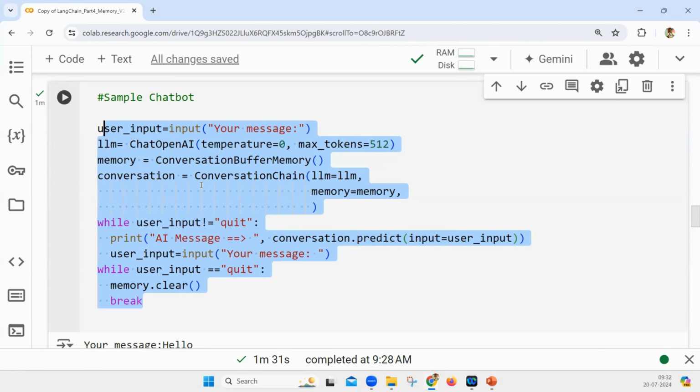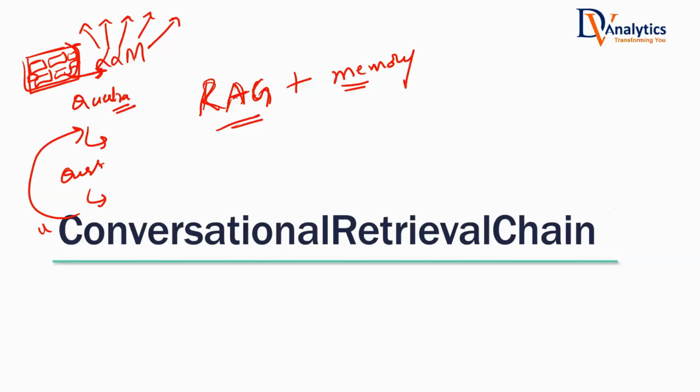Can you quickly recollect the steps in RAG? There are 5 steps that we have discussed in RAG. Let us try to recollect them. What are the 5 steps? What was the first step? Load the data. Once you load the data, can you take the full data and work with it? No, chunking. Create the chunks of the data.